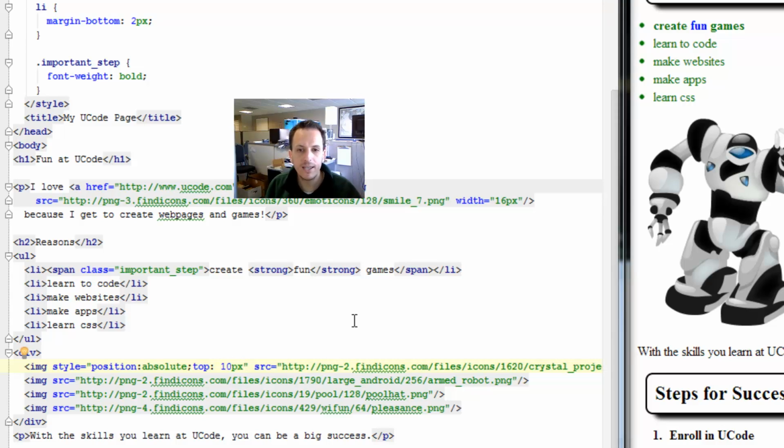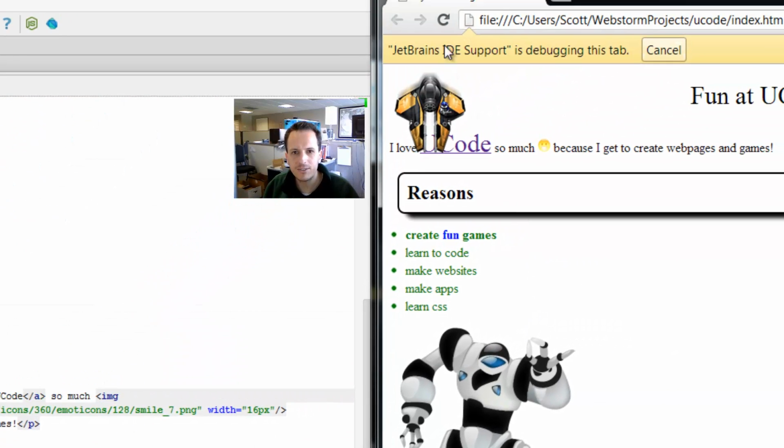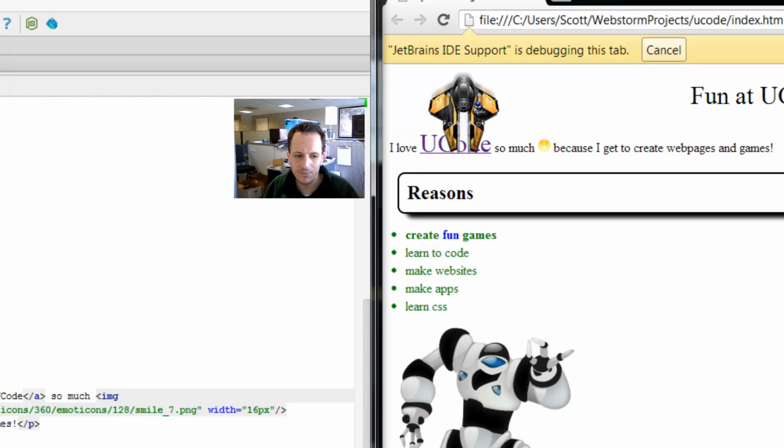And we can further say how far from the left it should be. The left should be 50 pixels. And I don't know why it's not updating so well, but let's reload. There. Now it's 10 pixels from the top and 50 pixels from the left. If you wanted to, you could also say how far it is from the right. Of course, that'll conflict with what you say how far it is from the left, so choose one or the other. And how far it is from the bottom. But this is pretty neat. We can now change this and move the guy anywhere on the page.